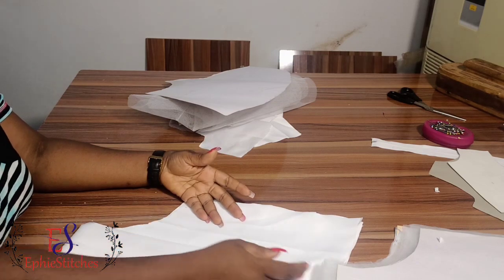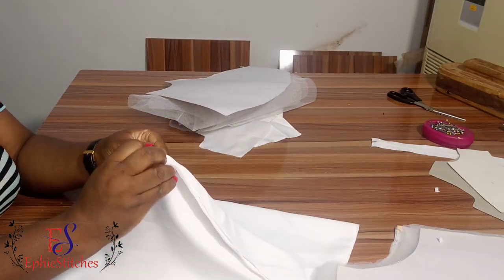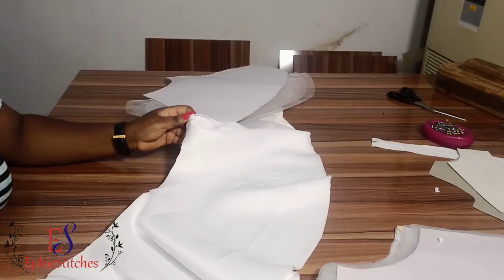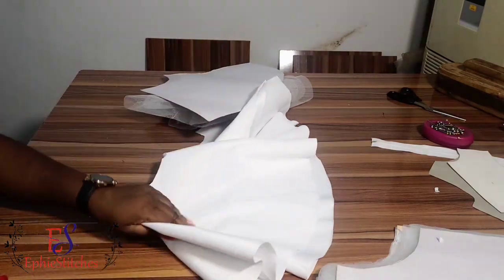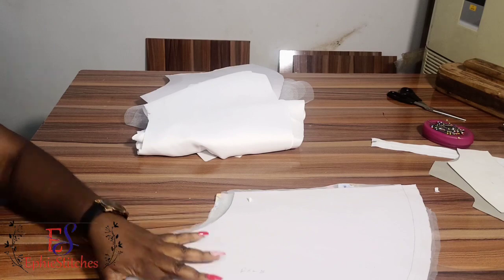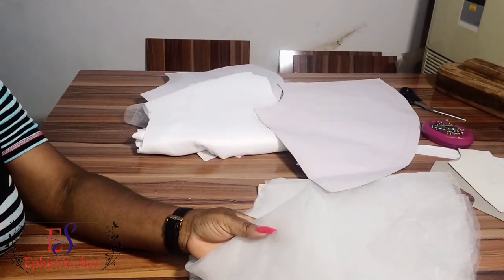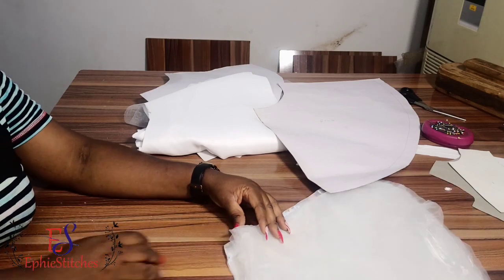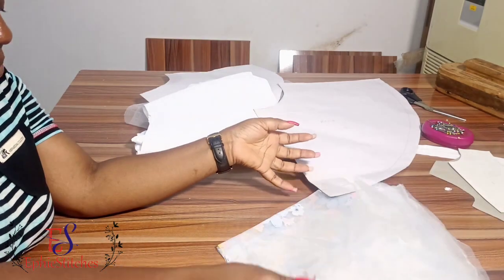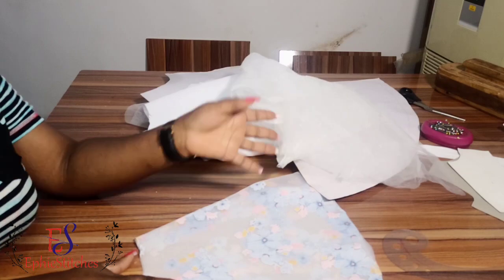I don't just want to come and slant here open as my center back. So what I have here is actually two full circles. One will serve as the lining while the other one will be the one under the organzas. So I also cut this. So what I have here is two sets of organzas, which I have also done what I did to this, that's notching them and opening them.